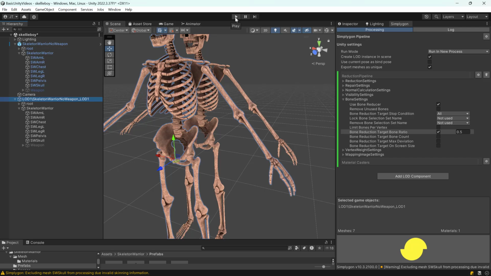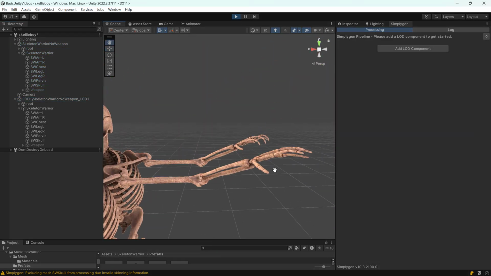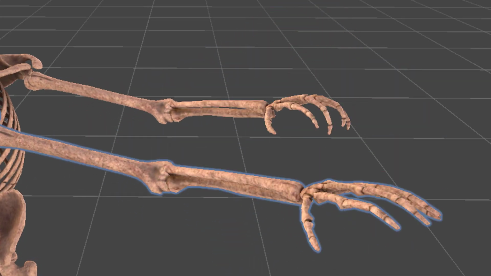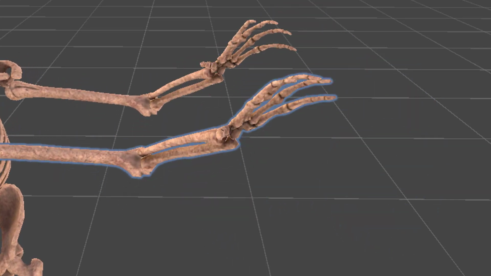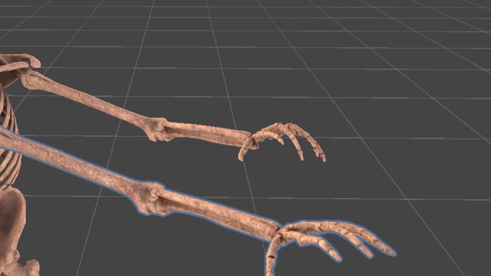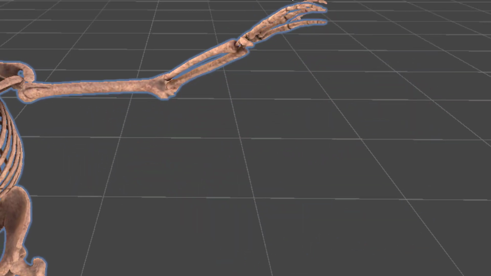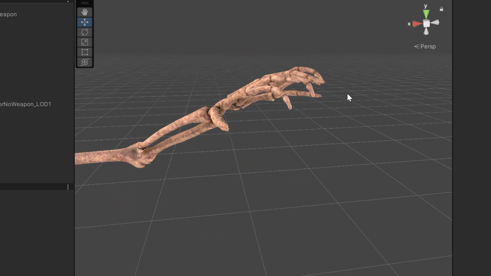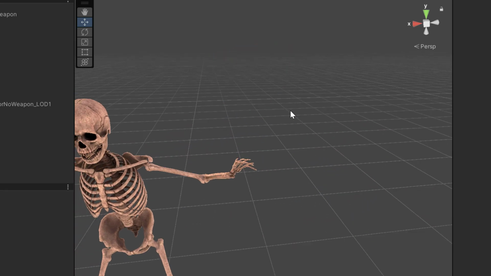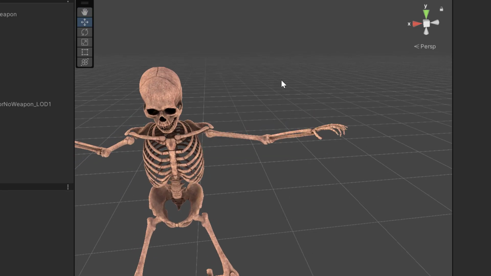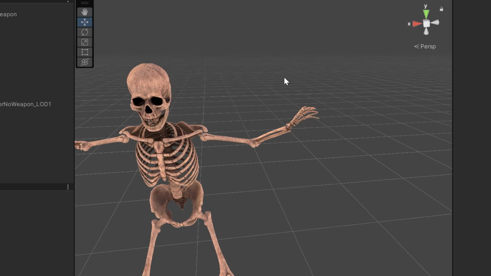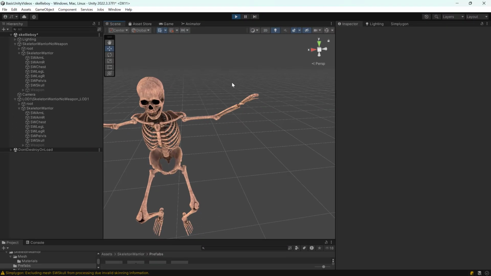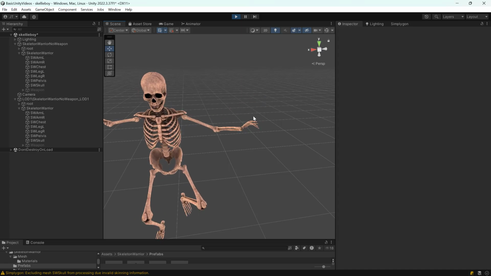However, if we start to animate it and look closely at these hands, we can see that the optimized one does not bend the fingers similar to the original one. This is even more apparent if we overlay them on top of each other. What has happened is that our bone reducer has figured out that we are going to unbind 50% of the bones, and the bones that have the least visual impact are the ones in the fingers.